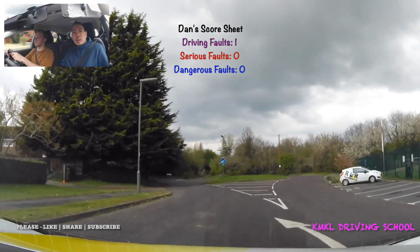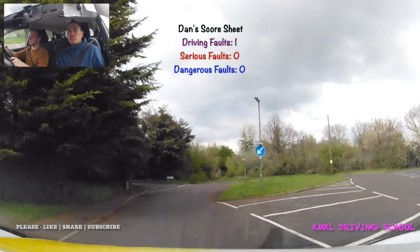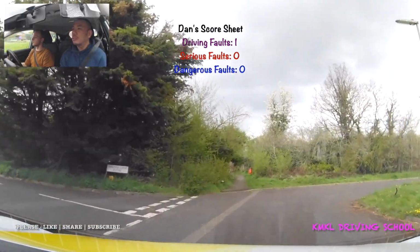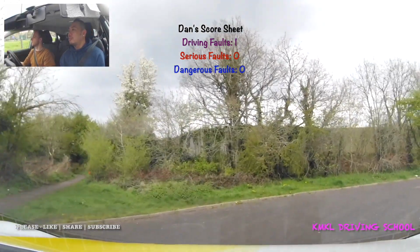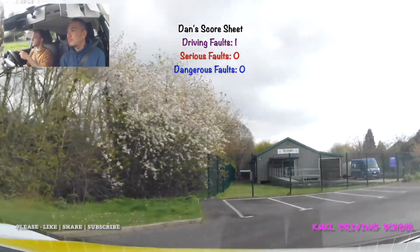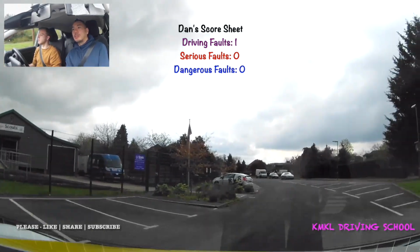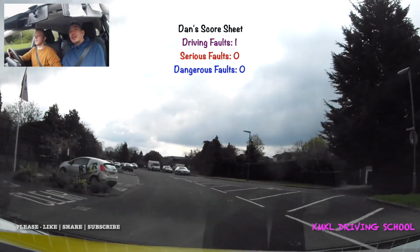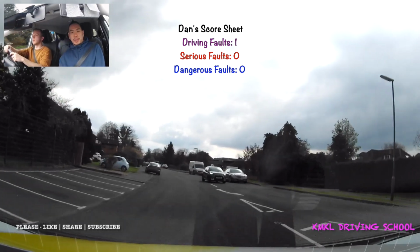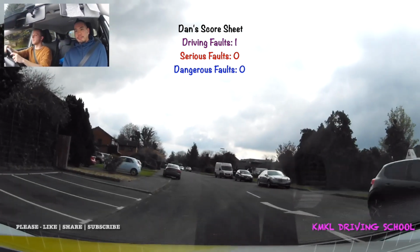So I'm going to ask you to bay park in a moment. Once you've come round this circular patch of green, you're going to see a lot of parking spaces on your left. So we're going to dismiss the first bunch of bays here. These ones? Yep. Okay. Go past this car and reverse into one of the bays on the left. Choose any bay you like, reverse into any one you fancy, really. Okay. Right.